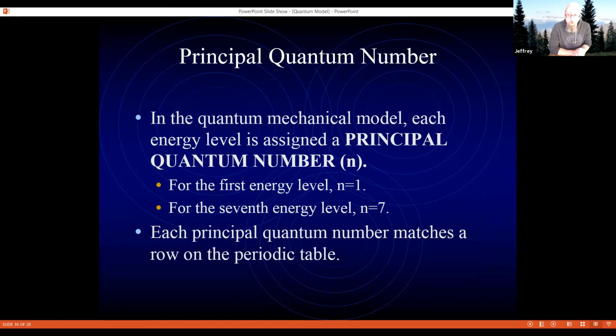The principal quantum number tells me the energy level of the electron, right? And those are Bohr's energy levels. And then within that energy level, we divide into sublevels. And then within that sublevel, we look at orbitals. Now I'm going to have a visual way to represent this, but obviously this is a lot more complex than Bohr's model. So we can't just draw circles and put electrons in them. It's going to take a more sophisticated system to do that.